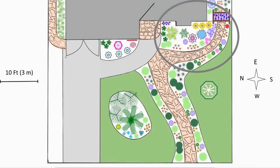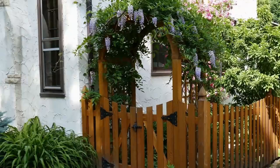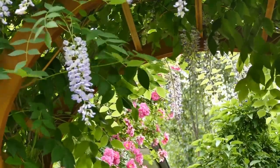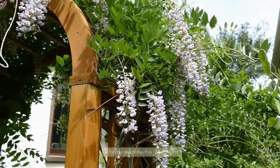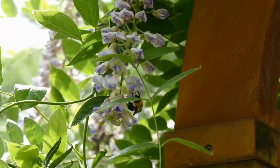Gardens will always evolve — our front yard certainly did. Thankfully, a garden is never done. A few years later, we enlarged our front yard design as part of a larger landscape project involving our side yard. Of greatest significance is that we created a garden entrance consisting of a narrow stone path and an arbor-covered gate. I wanted the entrance to be exceptionally welcoming and enticing. We've been growing Blue Moon wisteria on the arbor for at least 10 years now — it flowers abundantly and reliably every spring. I prune it very hard in the fall and in the summer and make sure to clip back stems that might be reaching out too far. The bees also love its nectar.